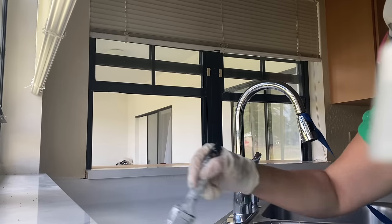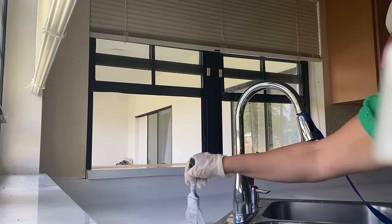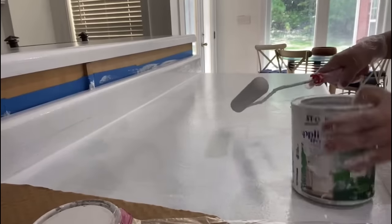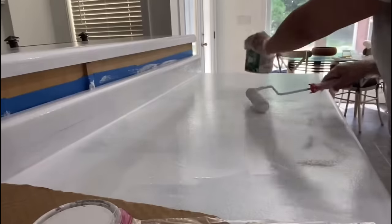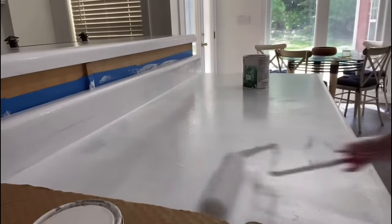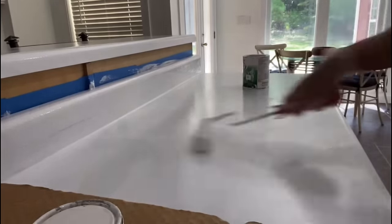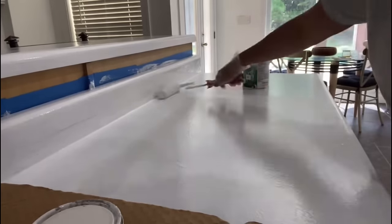So in my experience, using these three types of paint, obviously the appliance paint was the winner of all three that I have used. And this has been a 3-year review. I know for sure the appliance paint lasted the best. The other ones would chip, scratch, and stain quite a lot.